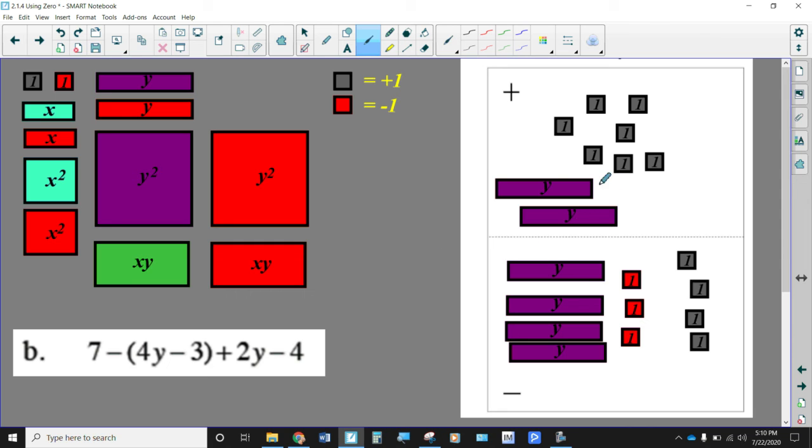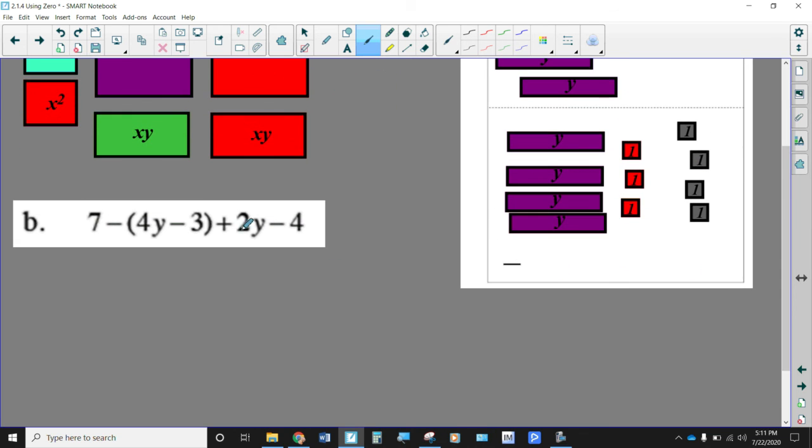And then we come back up here because we're adding 2 y's, right? If it's being added, it goes in this region, unless it's being added inside parentheses, and this is telling us to put it in the lower region. That's where this gets really, really complicated, using the tiles. But I will show you the traditional way of how to solve this below, using the distributive property and going from there. And then, of course, there's your minus 4, right? So it seems like it would be easier to write it this way.